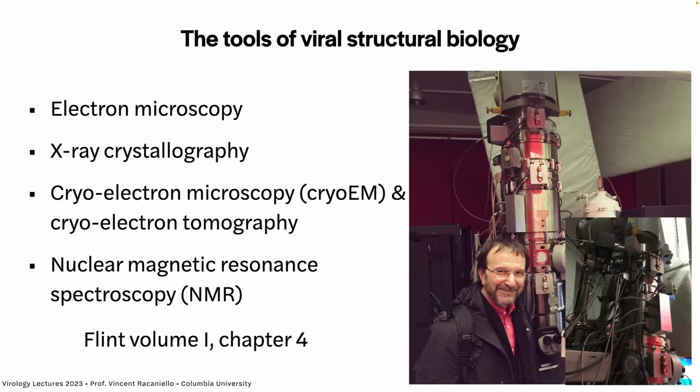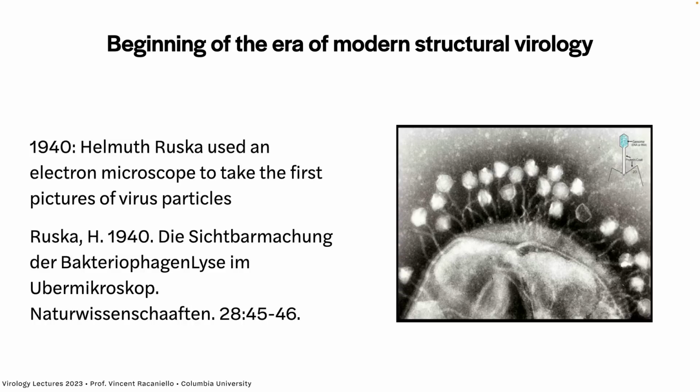So that is a picture of me up at Cornell in Ithaca. A couple of years ago, I visited, and they have a cryo-EM device. That's an electron microscope there, which is fitted to take pictures of viruses at very low temperatures, because as you'll see, the whole thing about cryo-EM is that you freeze the virus particles in order to give them contrast. So this thing has liquid nitrogen flowing through it, for example, to keep it cold.